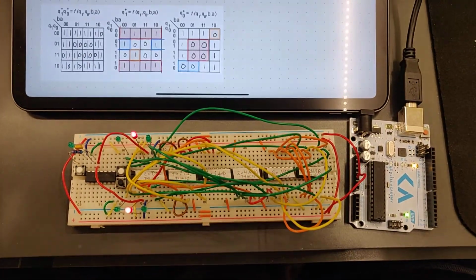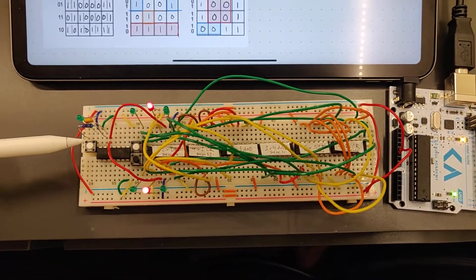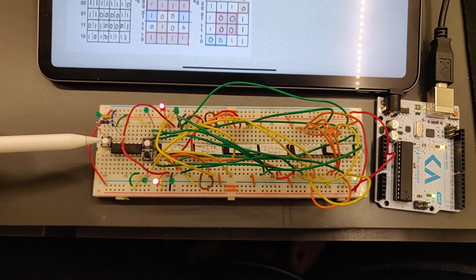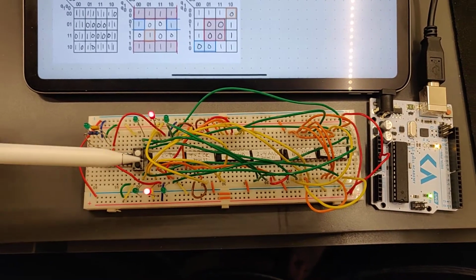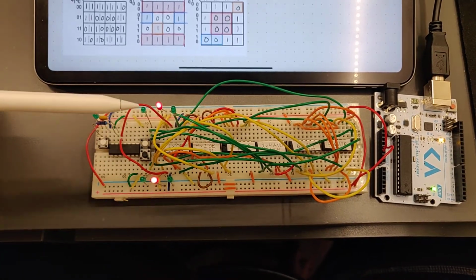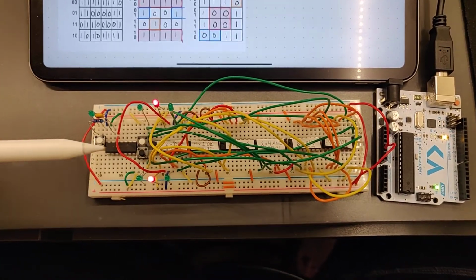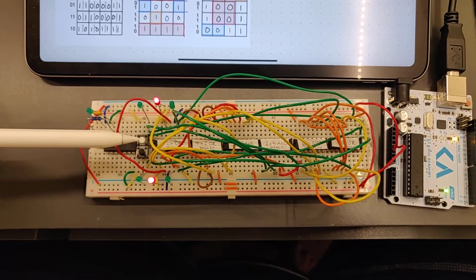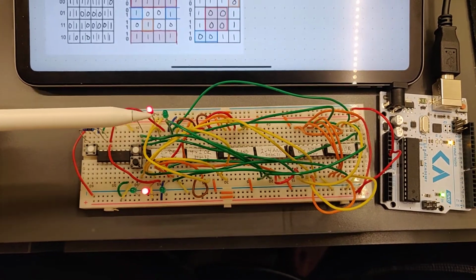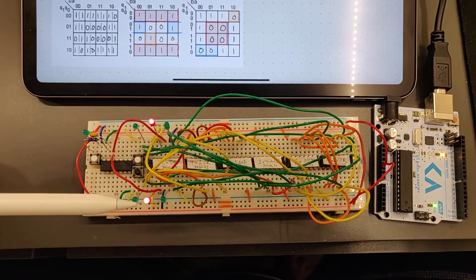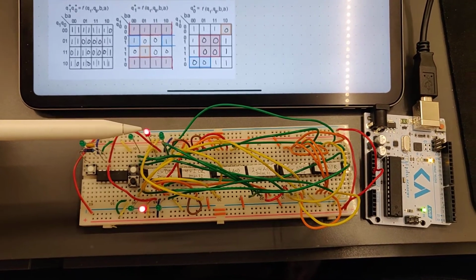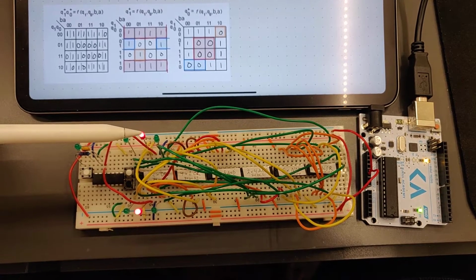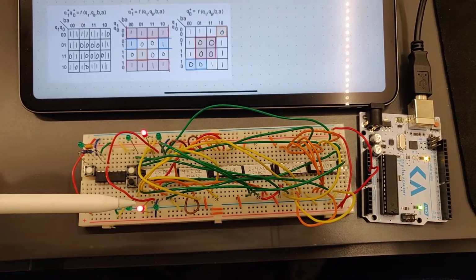If you look at my breadboard, you'll see a button over here, which is the clock, and all the piece over here is my Smith trigger. These two buttons are A and B. These two red lights are showing the next state, so to say. So this is my Q1 plus and this is my Q0 plus.